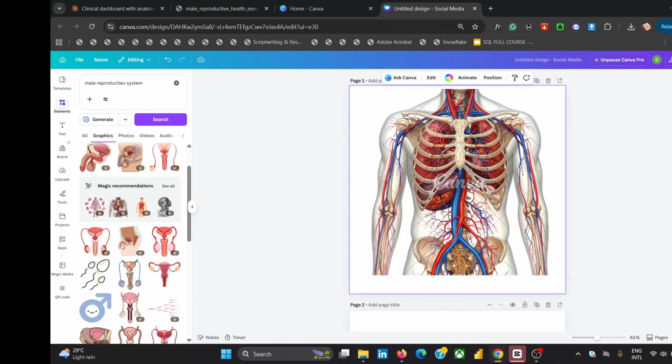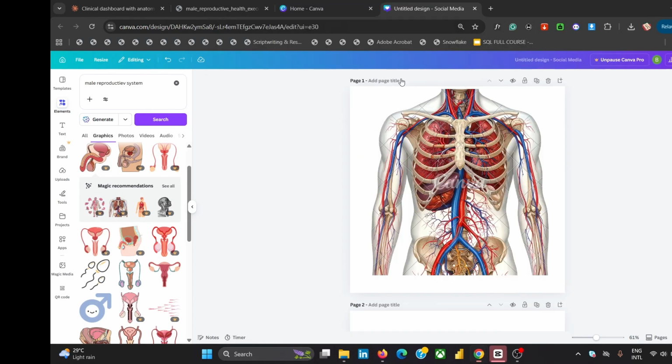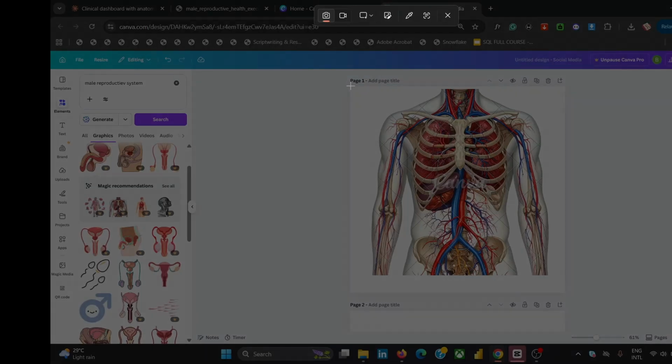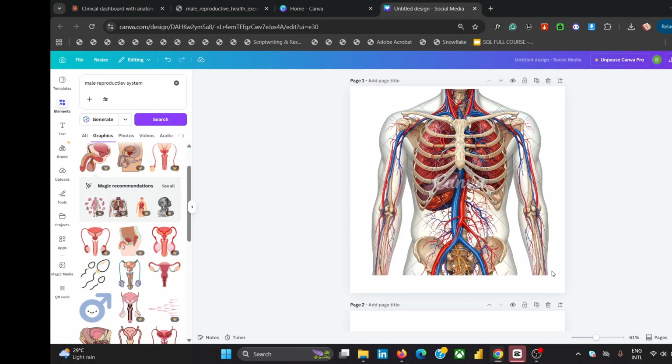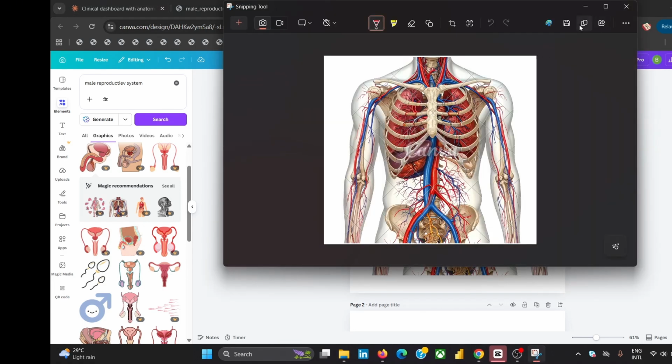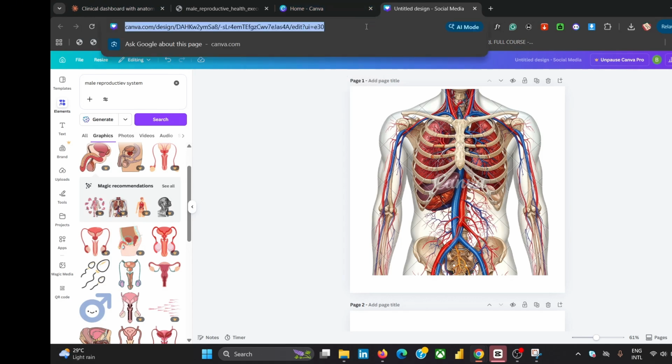Firstly, let's look at if we can download this. So let's go ahead and download this. Okay, now we can't download this because it's also a premium image. What we can do is go on our computer and make use of the snipping tool. Once the snipping tool comes up, we go over here to cut out this image. Then we can go ahead and save this to our computer. Okay. Now, the next thing we can do is go ahead and generate this image with ChatGPT.